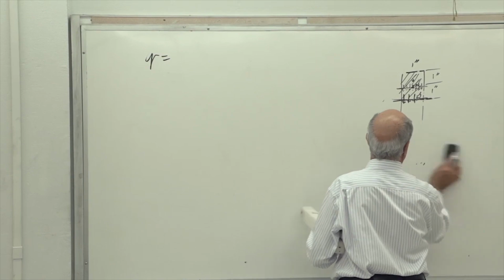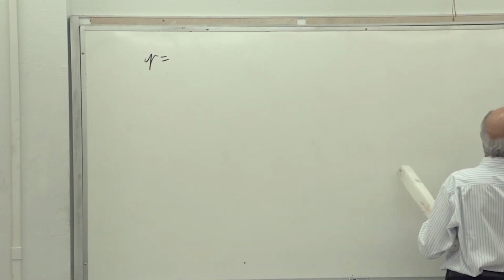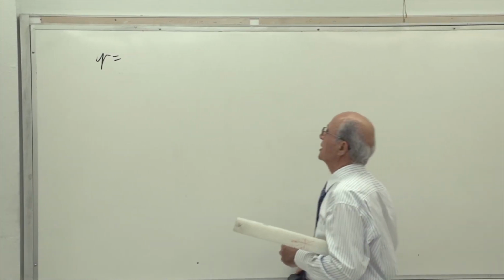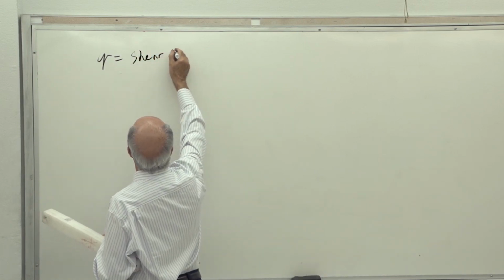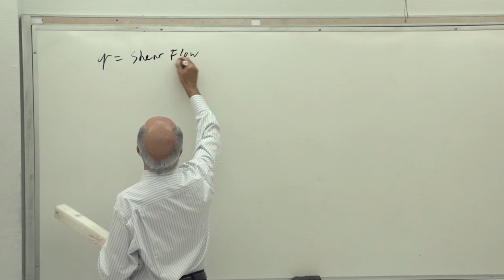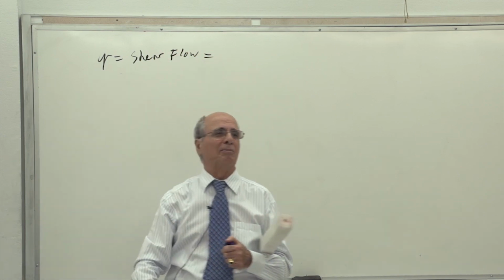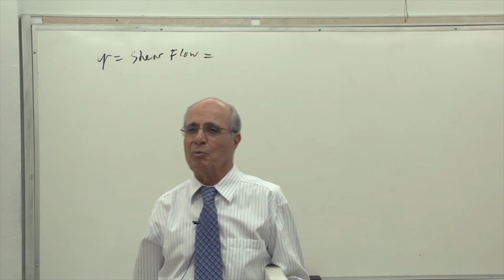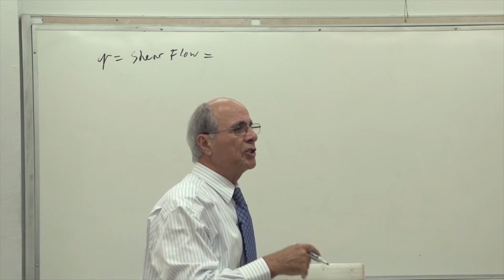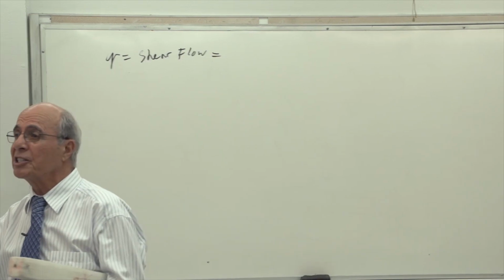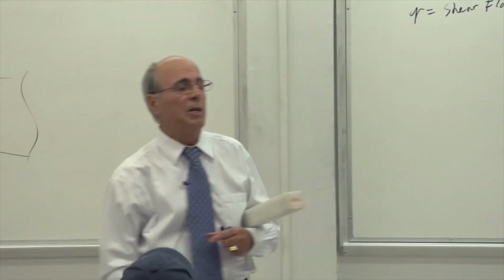A few quarters ago, I decided to give the students this example to understand what Q is. First of all, Q is called shear flow. That's the name. Don't worry about it. Whatever you call it, that doesn't matter. You can call it something else if you want. The shear flow, what does it mean? Nothing, unless you significantly understand where that comes from and how.